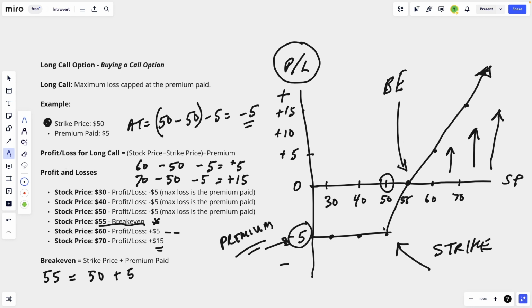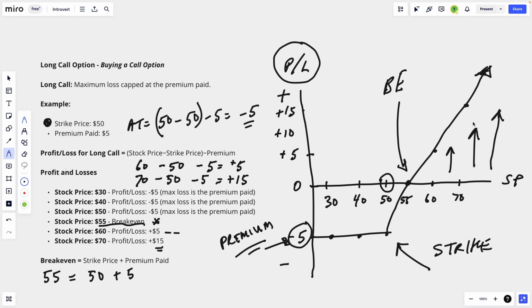And then you can see that this is up and to the right, meaning it's a bullish strategy. The call option is bullish to the right. So as the stock price rises, you will earn money. That's bullish. That's a bullish strategy. As the stock price goes up, this option receives greater profit. So that is bullish.